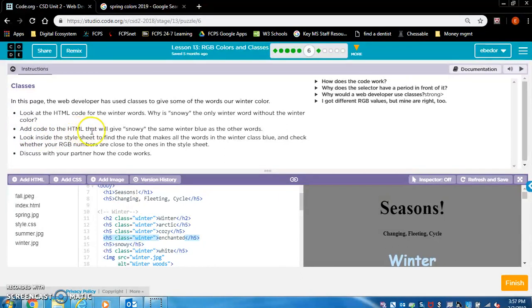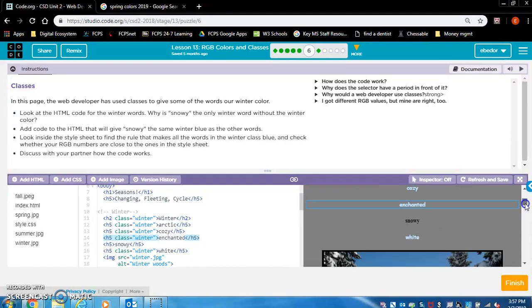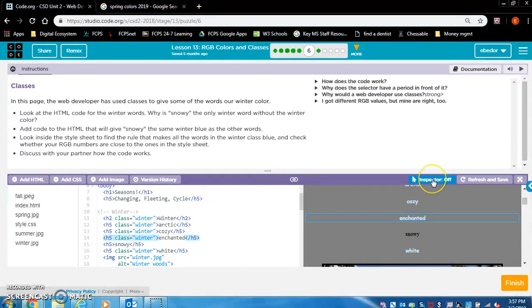Add code to the HTML that will give snowy the same winter blue. Oh, I skipped this. Look at the HTML code for the winter words. Why is snowy the only winter word without the winter color? So let's find where it says snowy in our code. Okay.